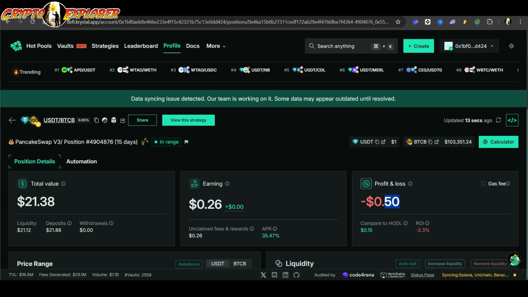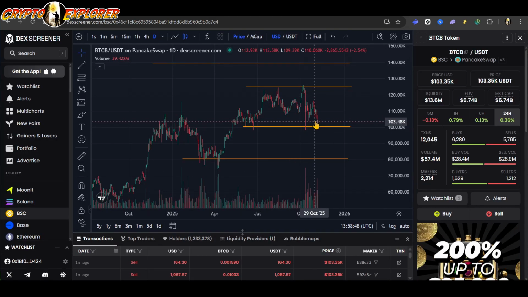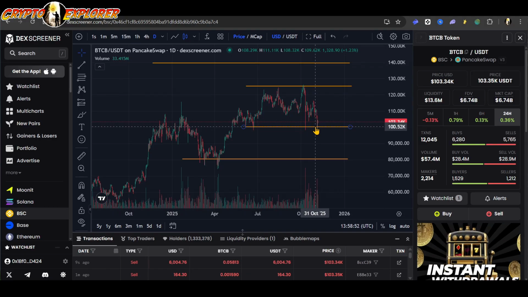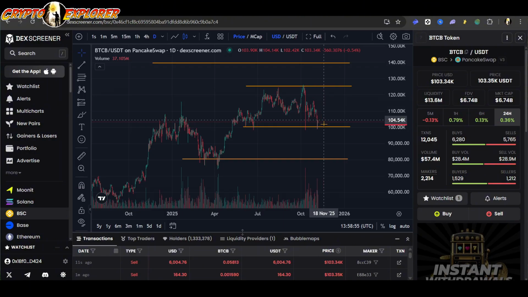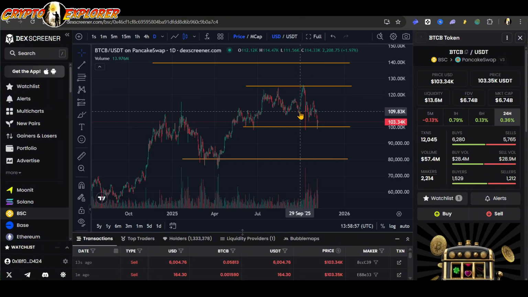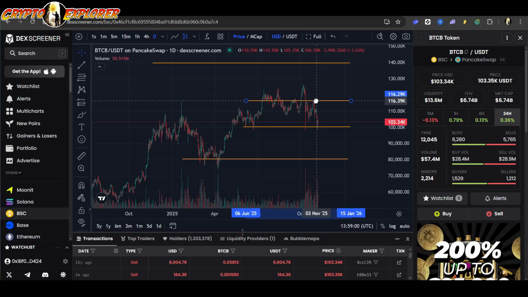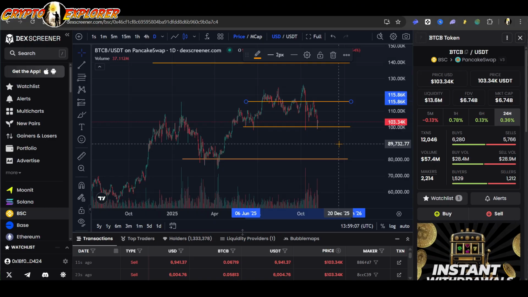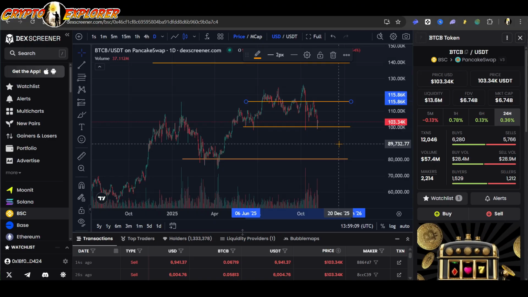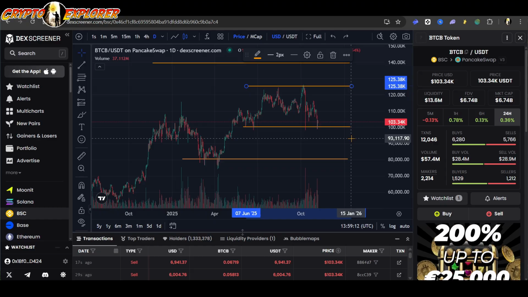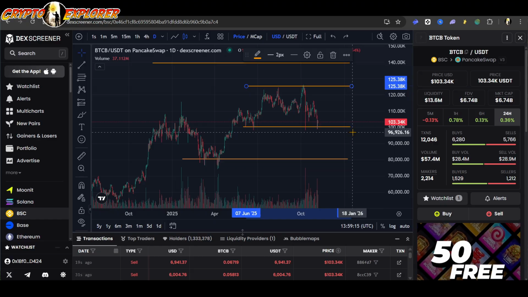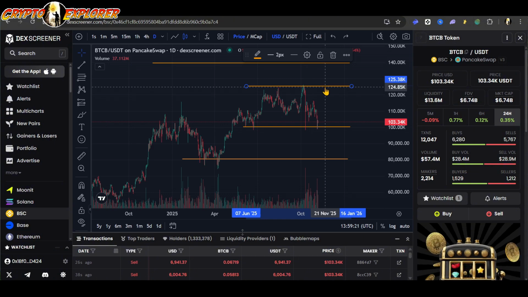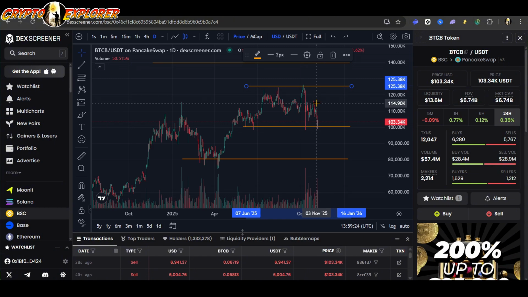So again, let me go back here on DEX Screener. So we are on the bottom side of the range. The good news is that so far in these past 2 weeks, the range was wide enough to capture all the volume. It could have been more optimal if this would be at around here, but I was aiming to be more practical, and like I said before, I don't want this to be too degen. So let me go with more of a wide range. And at any point in time, if this shoots up, we are going to be on the green for sure. But this is something for the long run, okay?